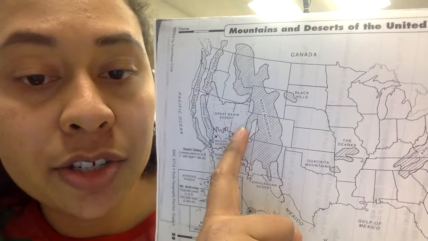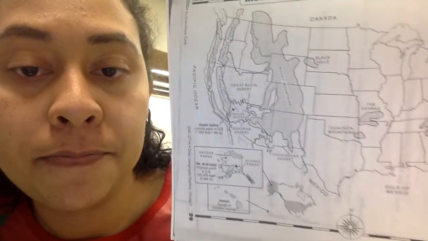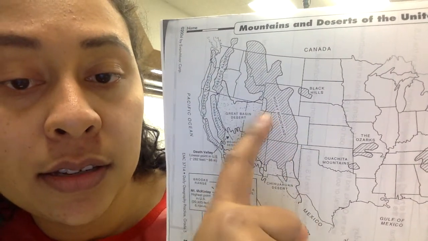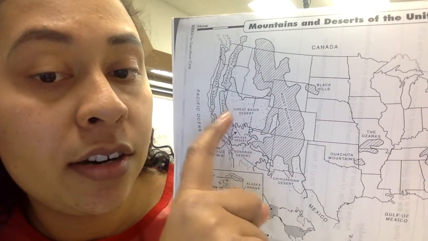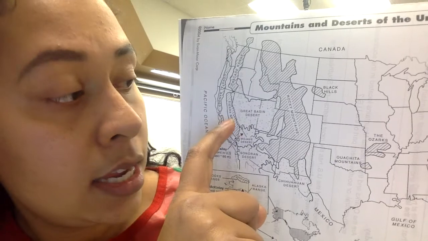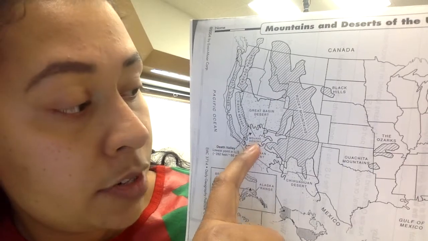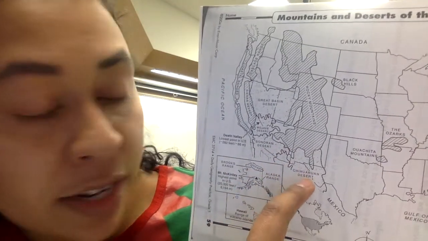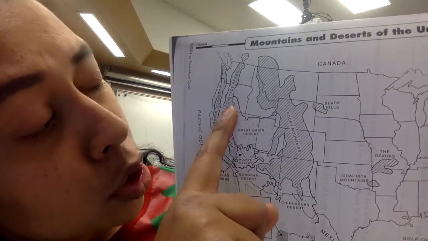Here we have, look, there's Utah where we live. So it looks like in Utah we have some interesting physical features. Part of it has Rocky Mountains, and then part of it has the Great Basin Desert as well. So then over here continues the Great Basin Desert, then into California, and then the corner of Nevada is the Sierra Nevada. And then the Mojave Desert is right here. Then down we have the Sonoran Desert. Down here we have the Chihuahuan Desert. More up here on the west side we have coastal ranges.